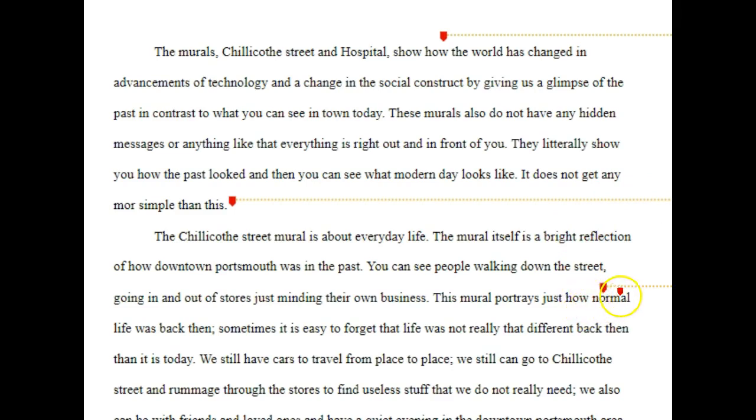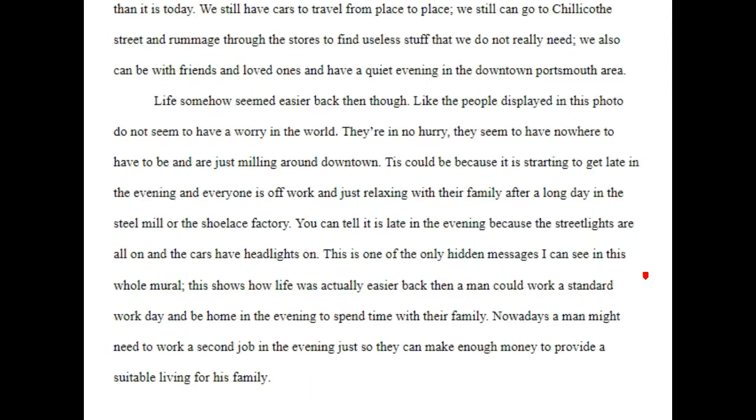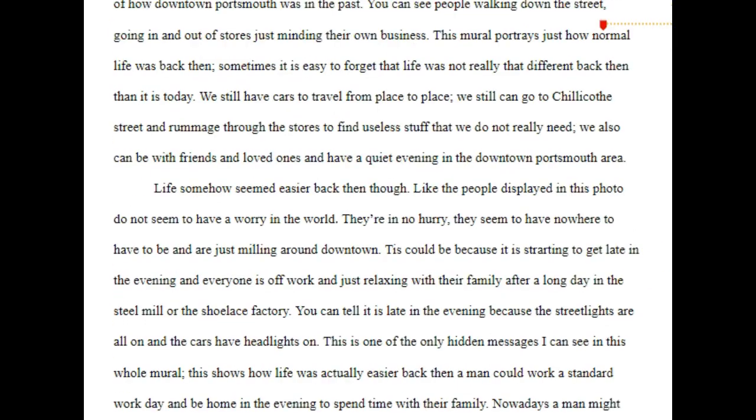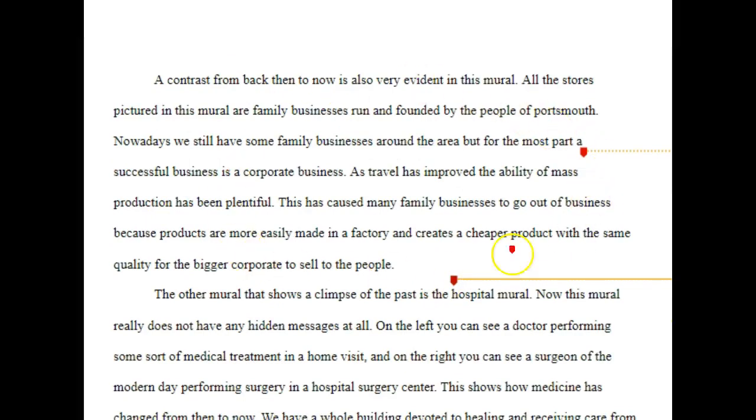Yeah, you write about normal, and I was wondering what you meant by that. How do they try to get us to think about Portsmouth's past? If they mean it's normal, I don't know what that means. That could be kind of informed by a person's race, economic background, things like that. How they define normal. What are the visual details in the murals that are helping get that across?